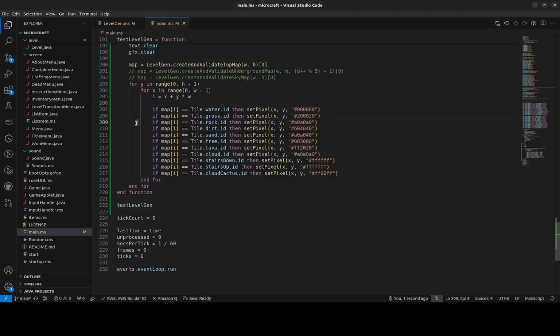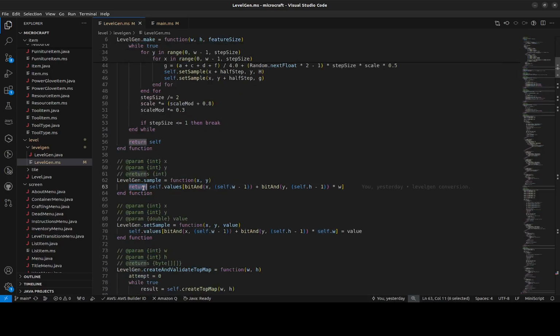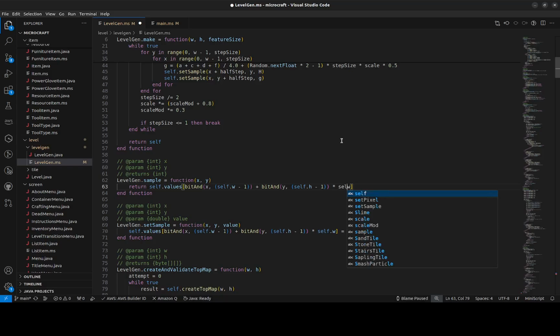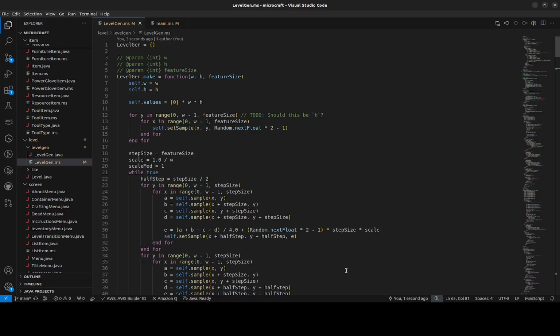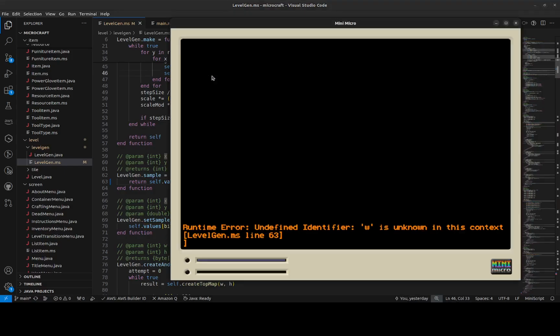Level gen line 63. Okay, let's find line 63. And yeah, the problem is I replaced all the this keywords from the Java code with self, but because this is not required, there's some of these variables that I just missed. We'll just find it as we go along.